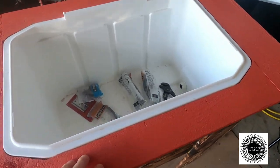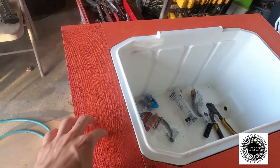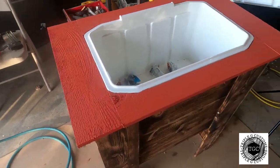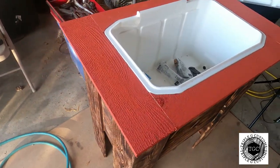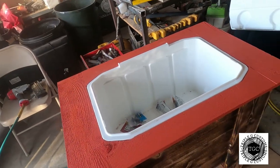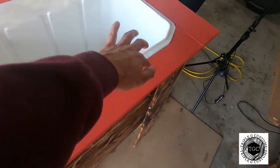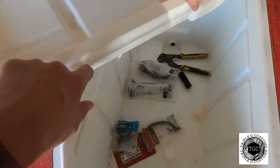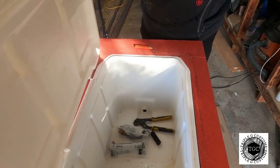After you've got those two pieces cut, cut two pieces of cedar at 19 and three-quarters and rip them down to four and a half inches. Paint them before you actually install them — it's just easier to paint before. To install, throw some wood glue on top all the way around, throw the pieces on top, and nail them in. We also had to grind off these little nubs right here so it'll sit flush and not have a problem going in and out.